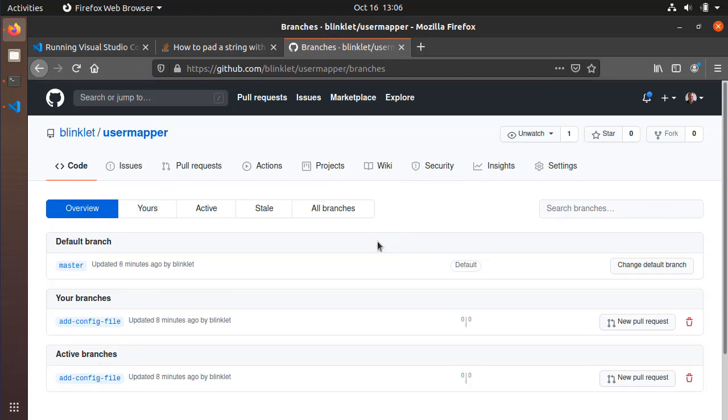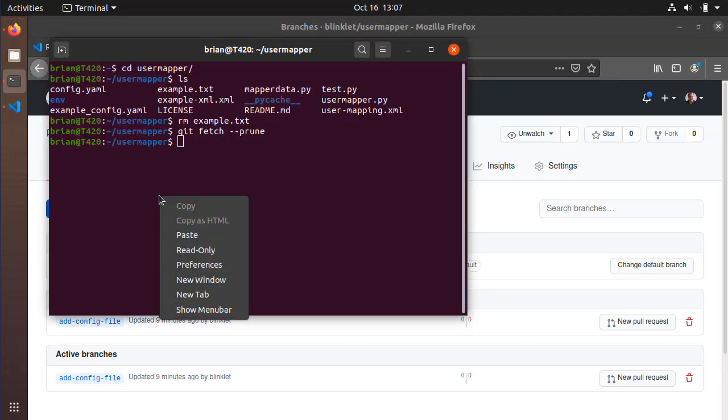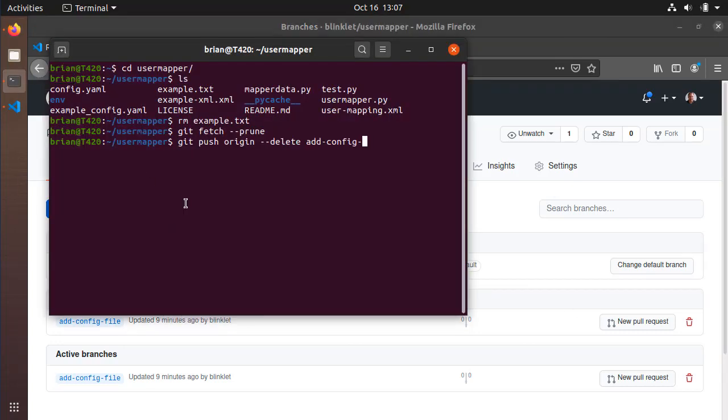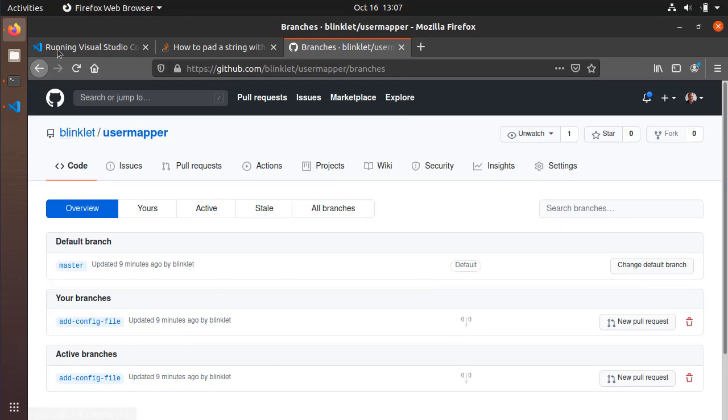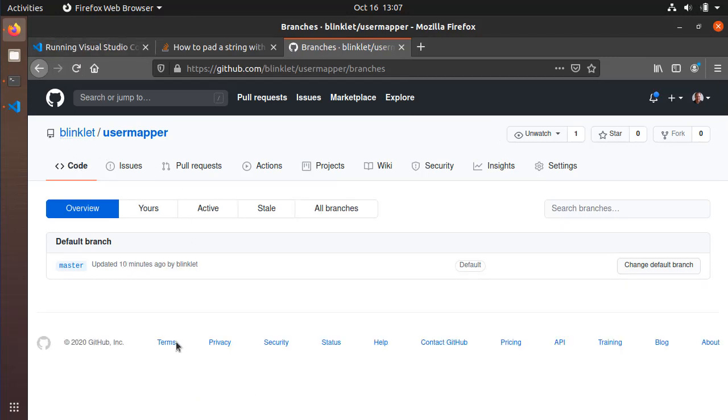I stopped for a second and did a bit of reading on this, and it looks like you just have to delete them individually. So for example, I can delete it up here on GitHub, or I could run the command, git push delete. Now I'll go back here and check this. Okay, so a few things you have to still do manually when you're working with VS Code. There is probably some way to do this, and I just don't know it yet.